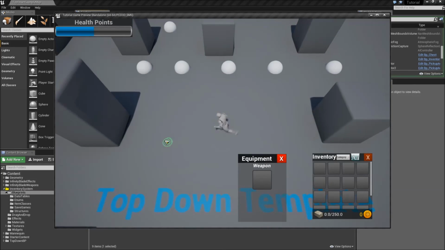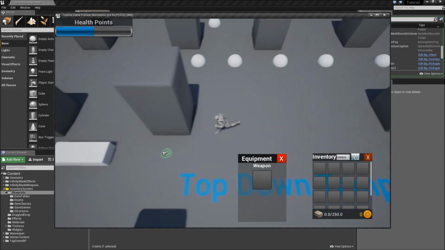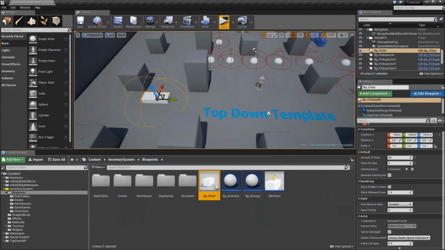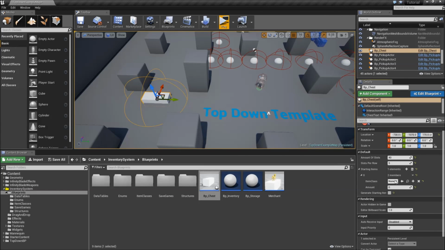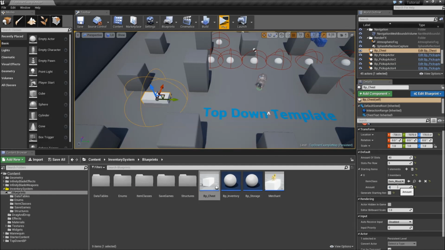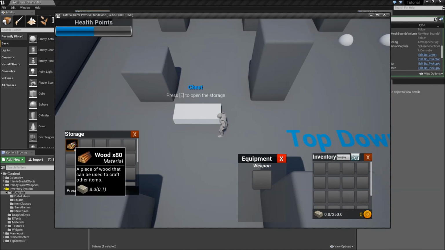If we hit play now and open it, you will see that we have one hero sword in there. We can close it, go in once again, and this time we have 42 health potions and a hero sword. Alright, that's working as it should. Maybe sometimes you don't want to have randomly generated items, but you rather want to have predefined starting items of the chest. So if you want to do that, you can uncheck generate starting items and just add an element for our starting items array. For example, if we want that chest to always contain 80 pieces of wood, we would then select wood and type in 80 for the amount. If we then hit play and open it, you can see 80 pieces of wood.